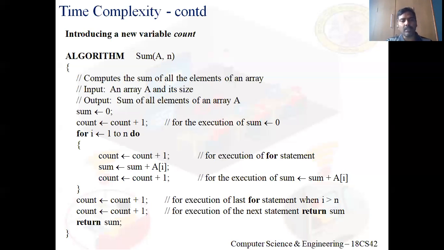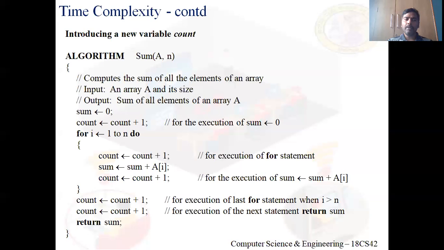So next, the expression sum equals sum plus a of I gets executed. So sum equals sum plus a of I got executed, right? And again I want this to reflect in count. So next I'm again incrementing count by 1. Clear with this? So now again I becomes 2, again condition I equal to 2 will be evaluated true. So again control enters the loop for. I am reflecting this I equal to 2 in count by incrementing by 1. Now the sum statement gets executed. This again I will reflect in count. So this happens for all I up to n.